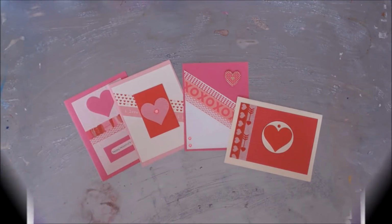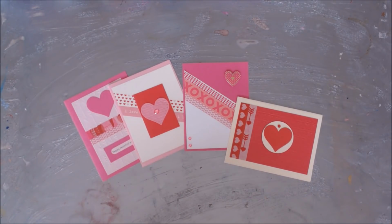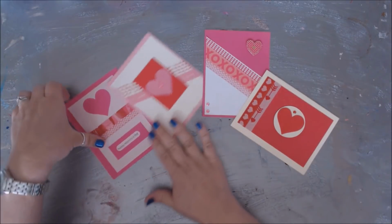This next batch is from Brenda Wilson, and she created 5 cards. She gave 20 total. That was my cap this time round, just so it didn't seem so daunting for some people. So she created 5 cards of each of these 4 designs. Let's start with this one.